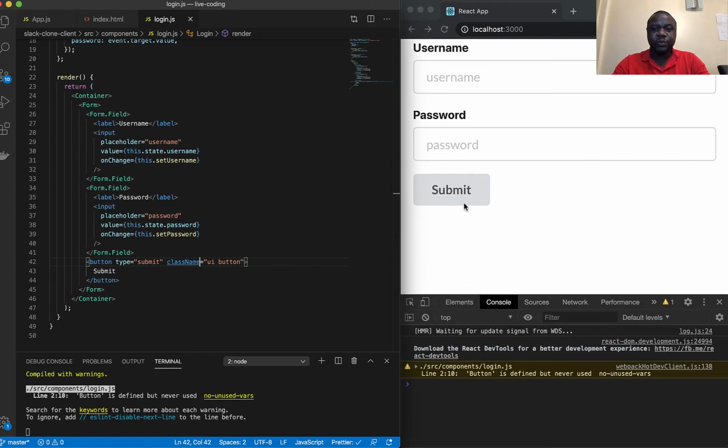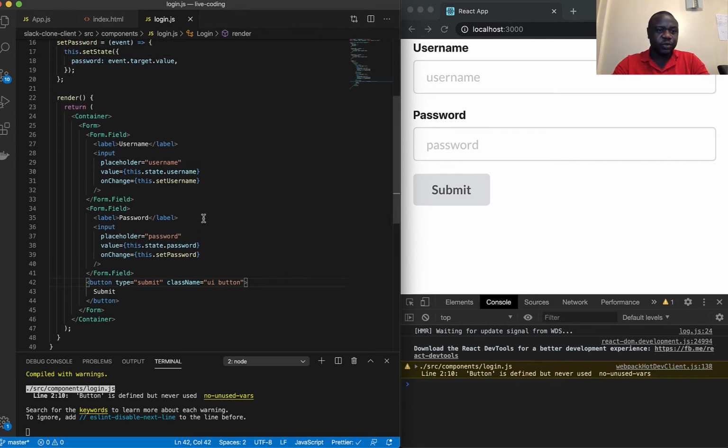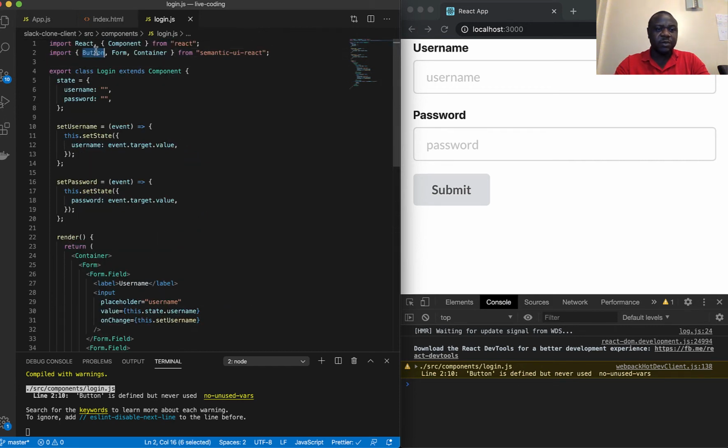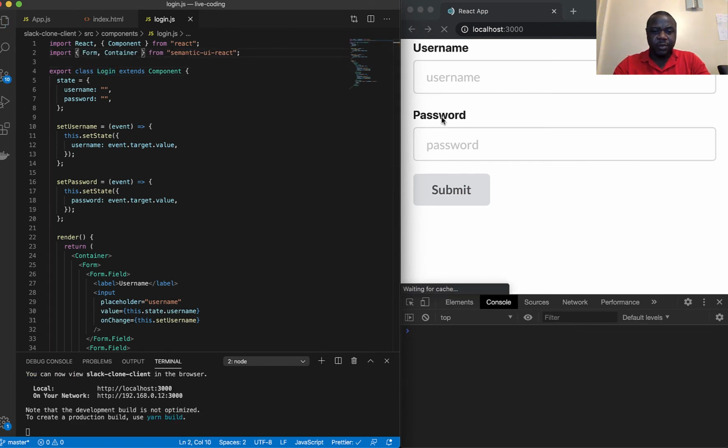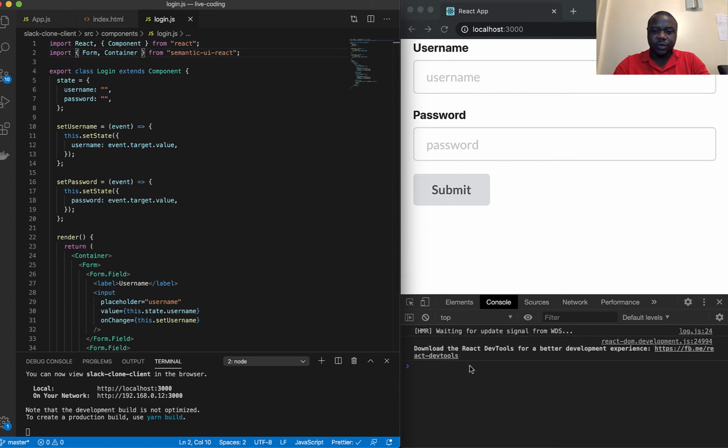All right, so all the errors don't go. This one says a button is defined, but it's never used, because we defined it out here and we came out of them. So I'll go delete them. All right, we don't delete that one. We can see, okay, the console is clean and there's nothing there.